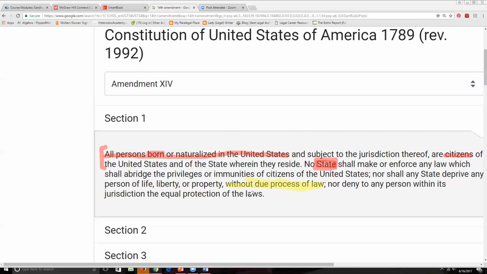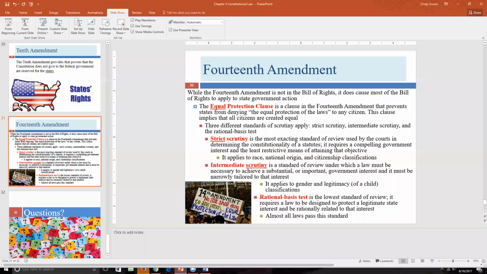Okay, many people consider this amendment almost a mini part of the Bill of Rights. What this language that extended these protections to state government action did was it caused the first 10 amendments, or really the first 9 amendments, many of the protections that had been reserved for the federal government, things that the federal government couldn't do, it then extended many of those rights to state government action. Not all of them, but many of those rights. And so as a result, that's why the state of Texas, for example, has to give me the right to a jury trial, or it has to allow me to engage in free speech or whatever. Prior to the 14th Amendment, there was no federal constitutional requirement that it do so, although very possibly there would have been a Texas constitutional provision.